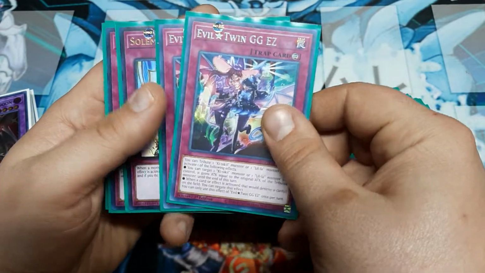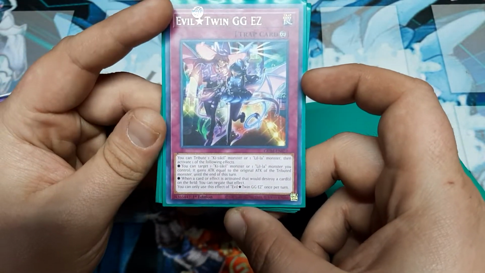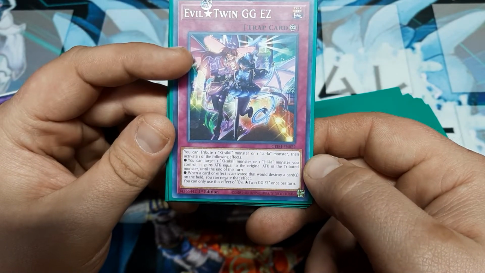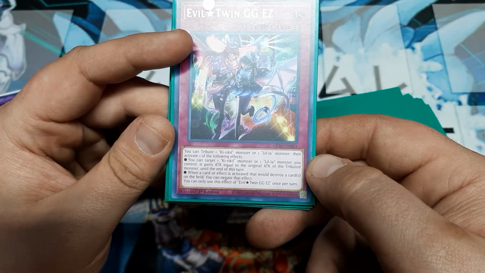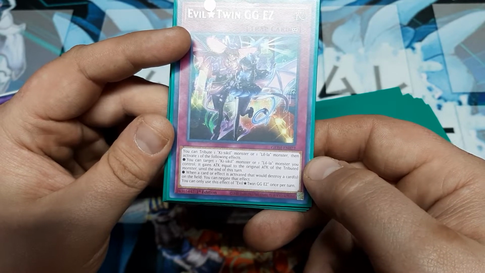For the traps, I did favor the GG Easy. The way that this works is you tribute one Kiskel or Lilla, then activate one of the following effects. First effect, you can target one Kiskel monster or one Lilla monster you control. It gains attack equal to the original attack of the tributed monster until the end of this turn. That's okay, that's pretty meh.